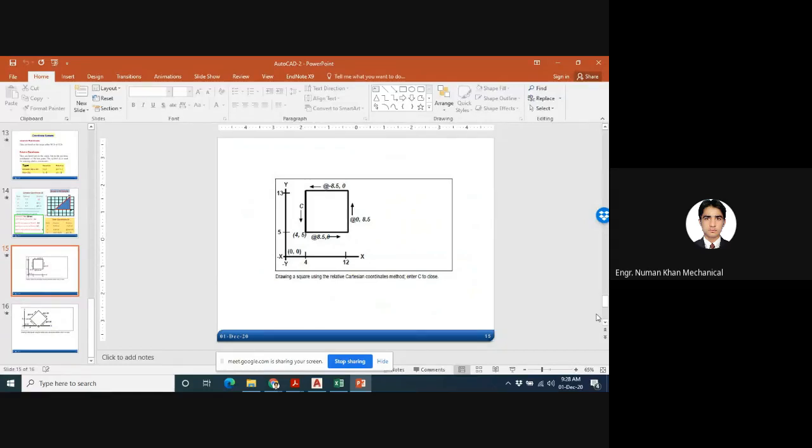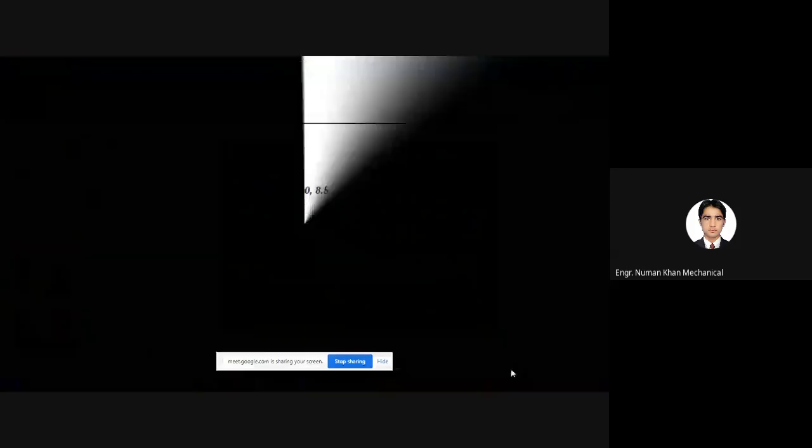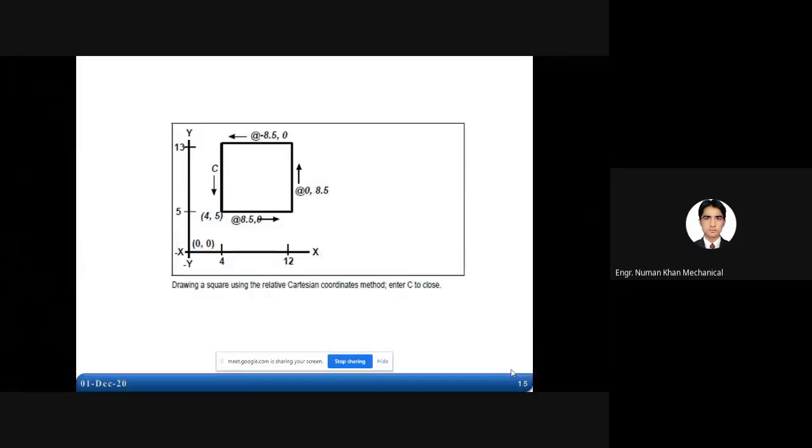So if you know all these things, then we can proceed to talk about the different types of drawing tools, drawing commands, because we will be entering values in such formats, like relative, absolute, etc. If you look at this figure, let me make it full screen. If it is visible to you, you must be able to understand this.